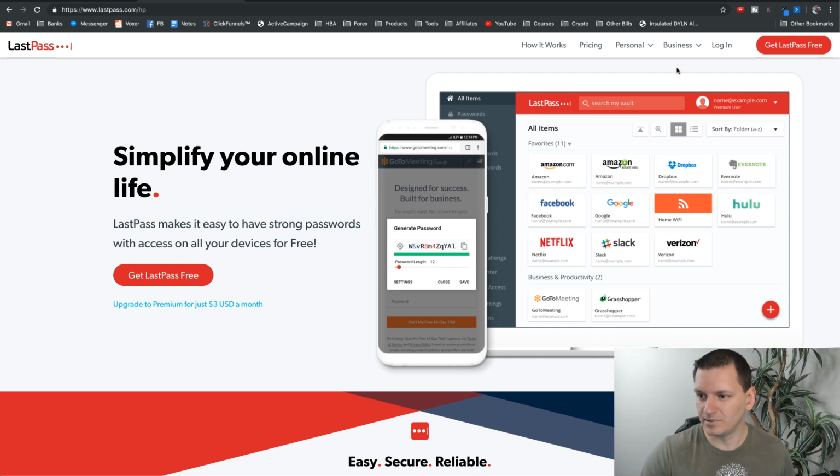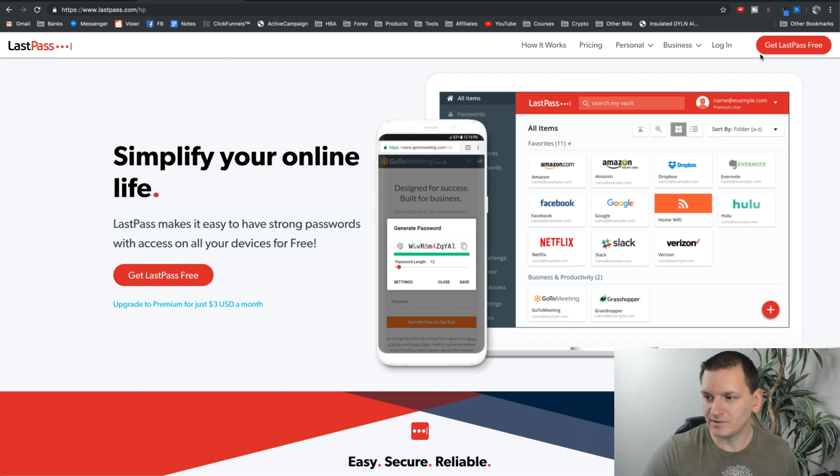It's a very reputable password manager. So let me just show you how to get it installed and how it works. I actually uninstalled it from my Chrome browser. This works in all browsers and it works on smartphones, which is pretty cool. And let me show you how that works.